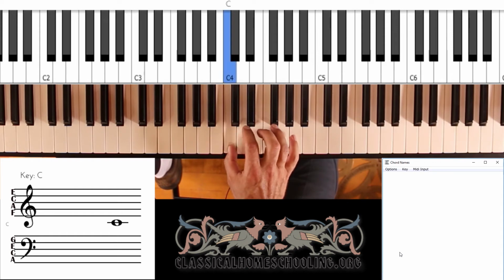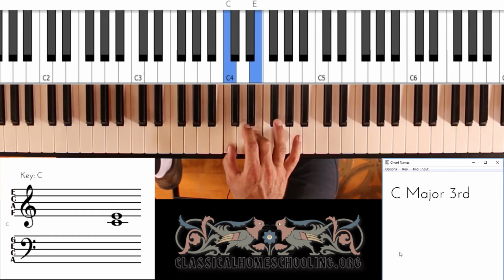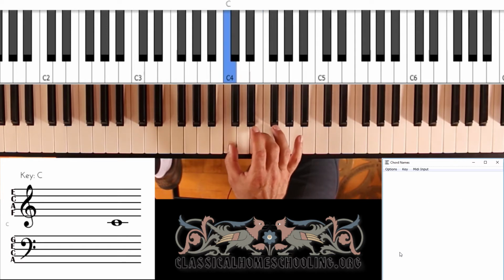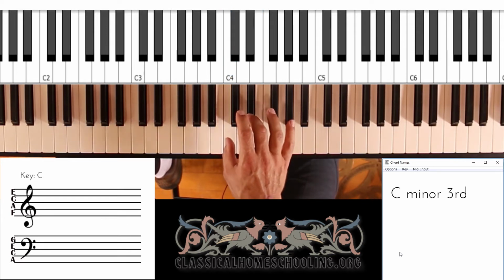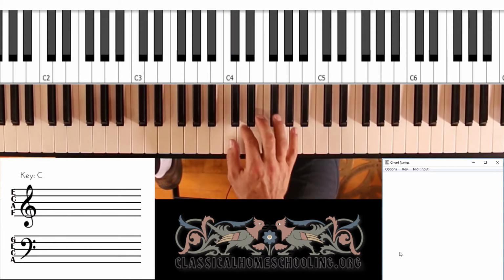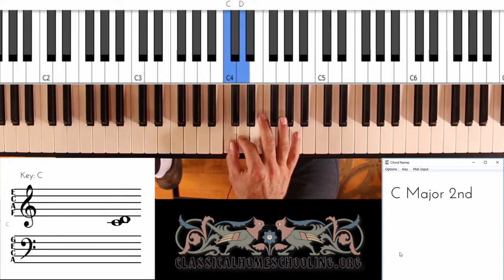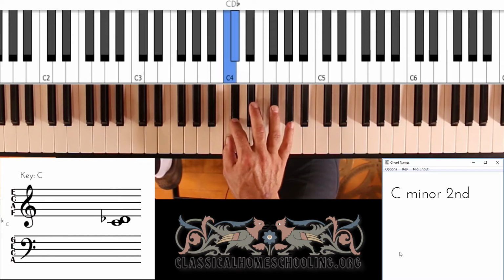If you notice, this was called not just a third, but it's called a major third. And the reason why that's a major third is because that's a third that occurs in the major scale, whereas in the minor scale, we drop this down to give it our minor sound. This is a minor third. Same thing with the second. You have the major second, and then you have a minor second.